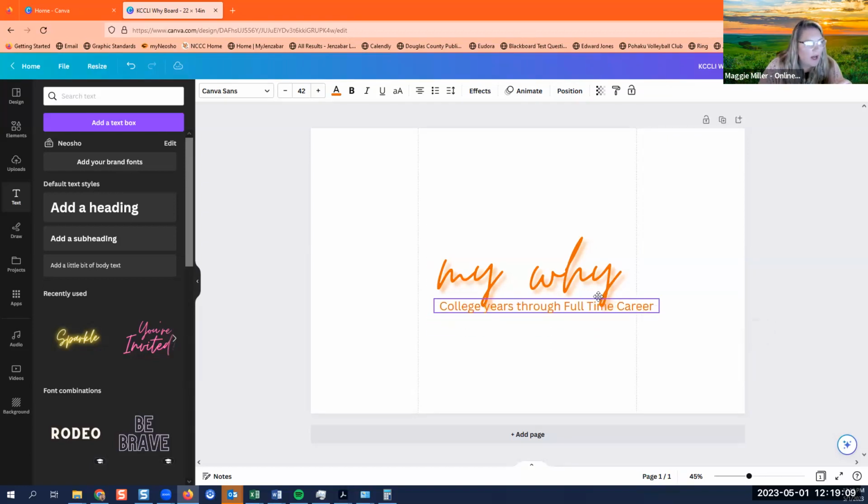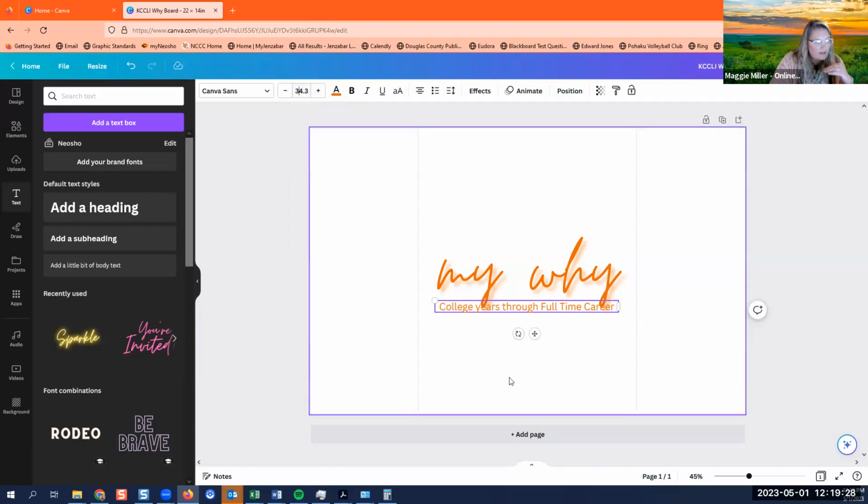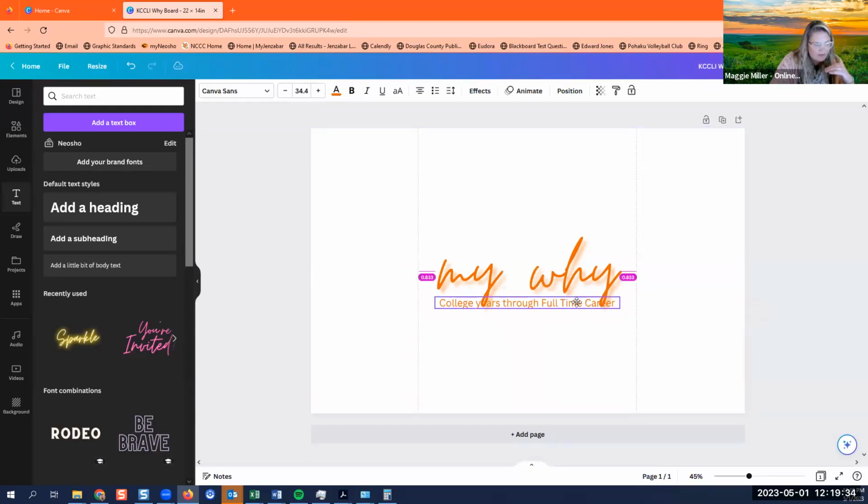But I'm wanting this to fit and be the same width as my why. So if you go to the corner of that text box and turn your arrow to a diagonal, you can make that smaller without having to use the font size. You can just make the box smaller, which will make the text smaller, and it will make it easier to fit wherever you're wanting to fit.